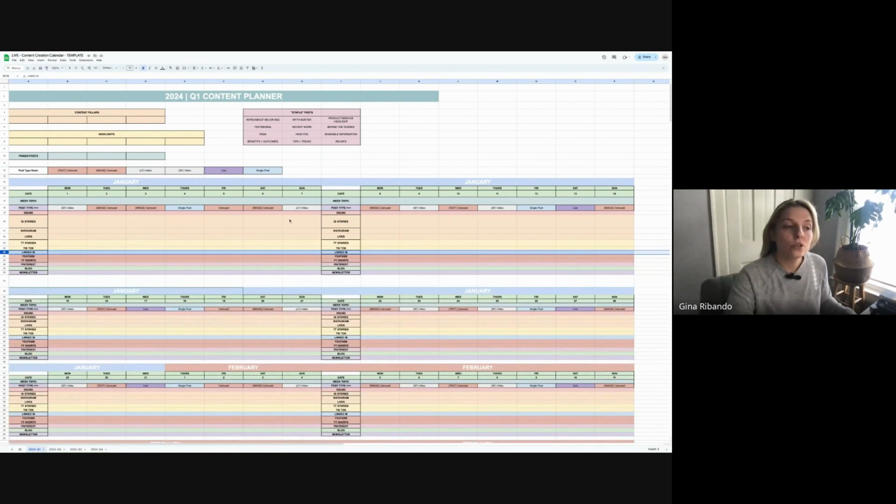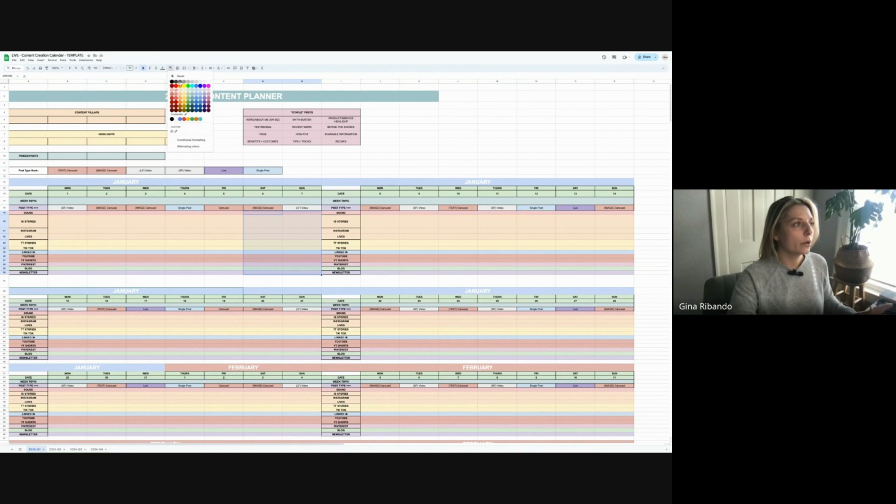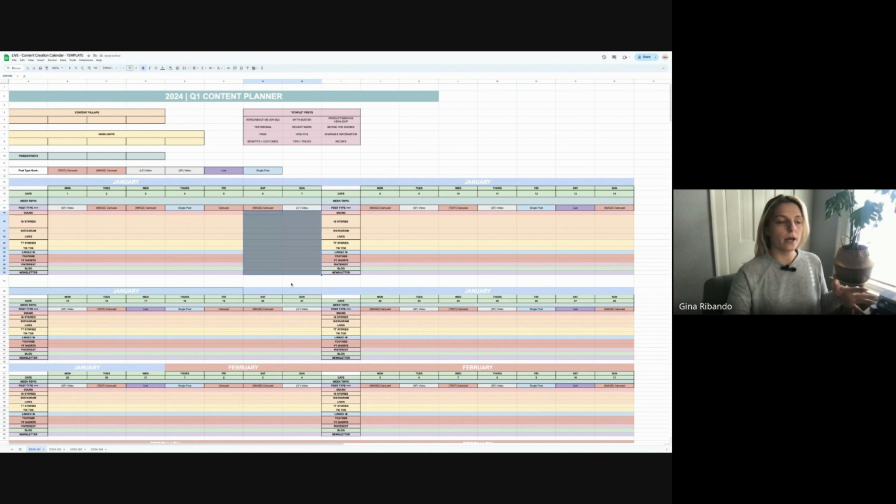Another thing I like to do is if there's certain days of the week that I usually don't post at all, for me, that's usually the weekends, I'll just come in and highlight those boxes and then just change the color of them to something kind of like grayed out so that I'm not even looking at them and it's just less for my eyes to focus on. So that way I know these 2 days of the week, I don't even have to post content on those days and I can move on to the next week.